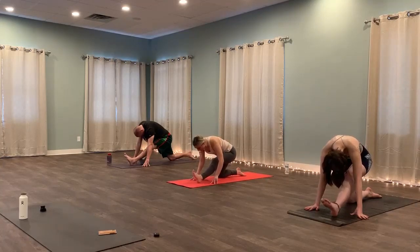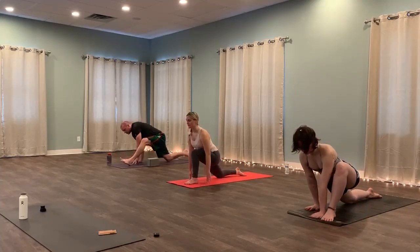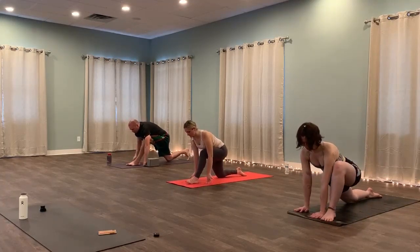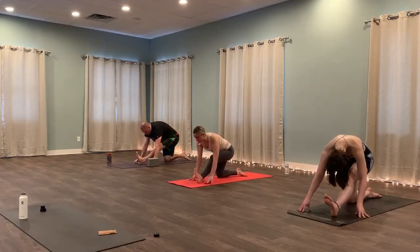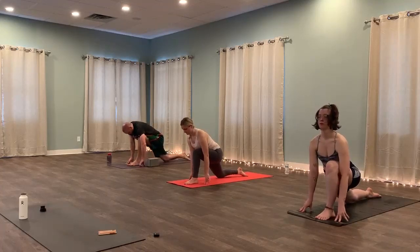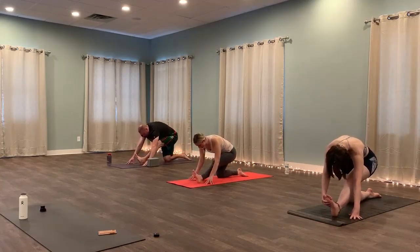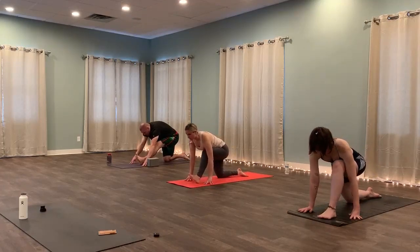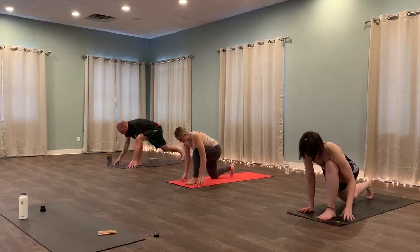Gonna rock this two times. So on the inhale, bend the knee, bringing it forward. Exhale, pull it back. Toes pull up. Inhale forward, bringing it through. Exhale, pull it back. Pull the toes up. Inhale, come back up. Moving into our standing split next, pressing off onto the left foot.